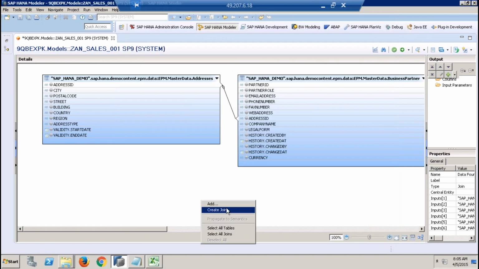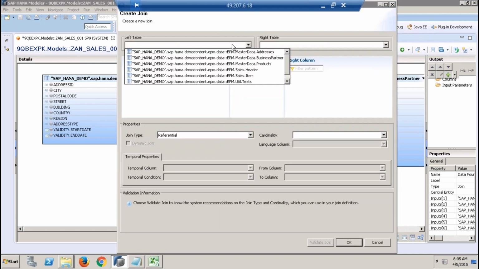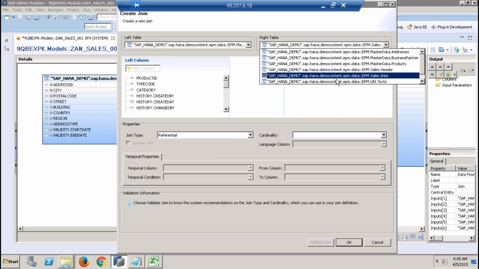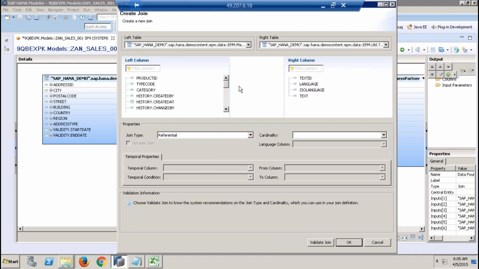Then from product, to get the name, I need to join the product table. Select the product table and join to which table now? The text table, which gives me the name of the product. From which column should I join this? I have name ID. From the name ID, if I join it to the text ID, this text gives me the name of the product. Let me do this and try to analyze it. Very important: if I join this name ID to this text ID, and I start referring to this text column as my product name.